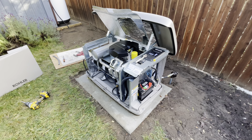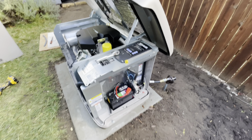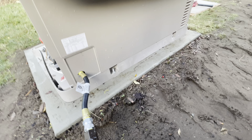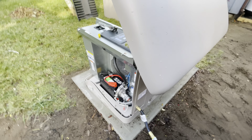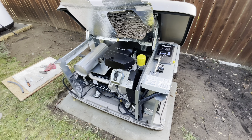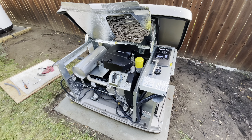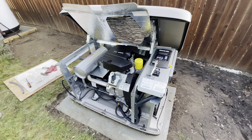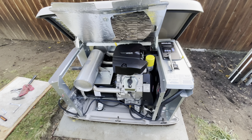I wanted to let the concrete set up a few days. The way the mounting holes are placed, especially in the back, you can see that you can't get above them to drill, so you have to take the sides off the generator. This is the one that has the synthetic composite case on it — it's a plastic case, not aluminum — because we're about a couple blocks from the beach, so I didn't want the aluminum housing for obvious reasons.